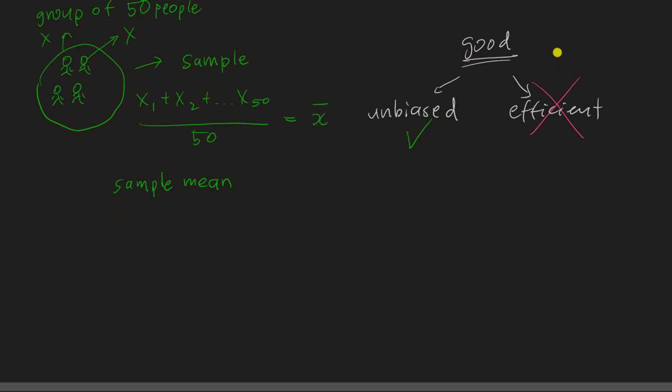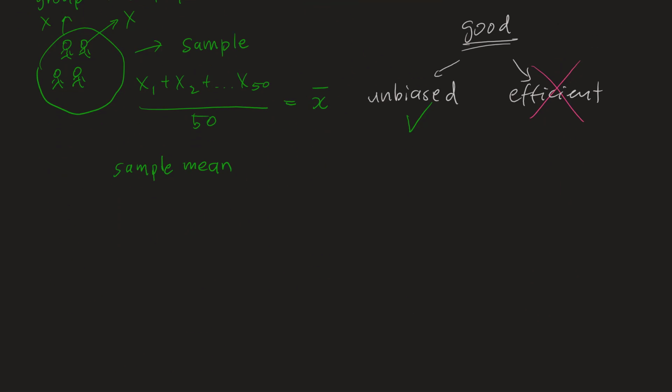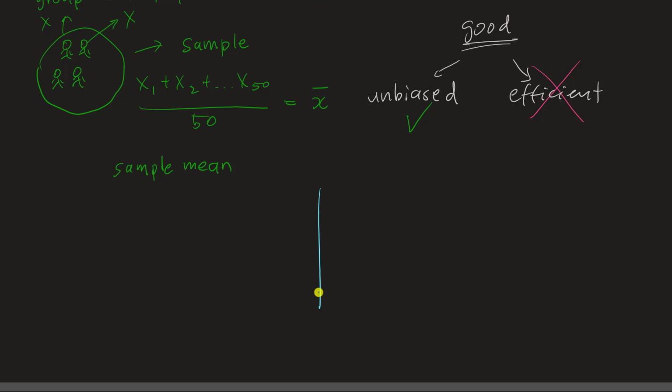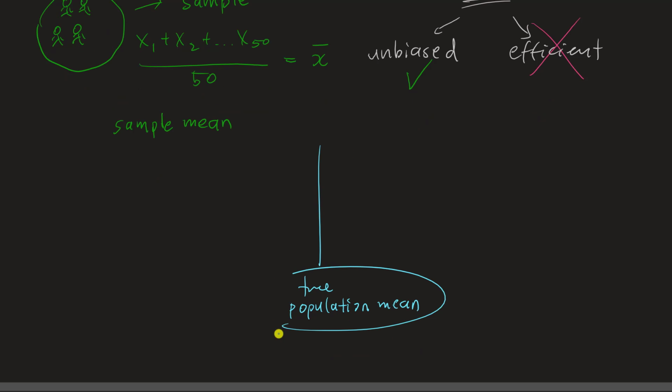Why is it unbiased? And what is the meaning of whether an estimator is biased or not? For example, let's pretend this is the true population mean. Whatever number it is, we don't know. Nobody knows what this number is. We are supposed to estimate it. But for the purpose of this exercise, let's pretend we actually know it. Okay, it is 68 kg. Don't tell anyone. This is the hidden value, the true population mean.